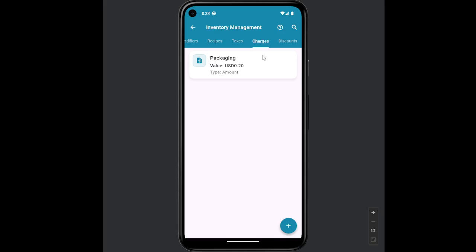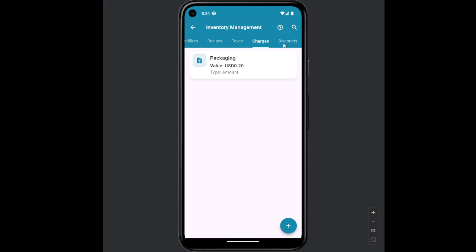As you can see, I've created a tax and a charge that is global to all items or products. It's slightly different from the ones in the previous videos, when I was adding an item to the system and adding a tax or charge that applies to a specific item or product. This one is global to all products and services.